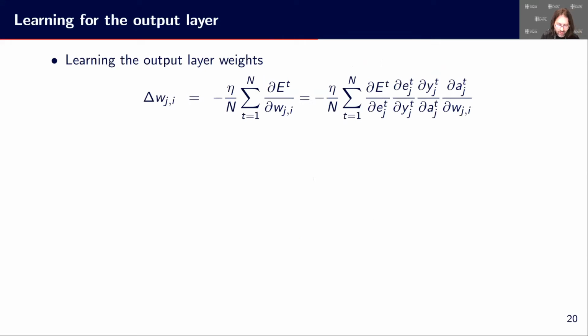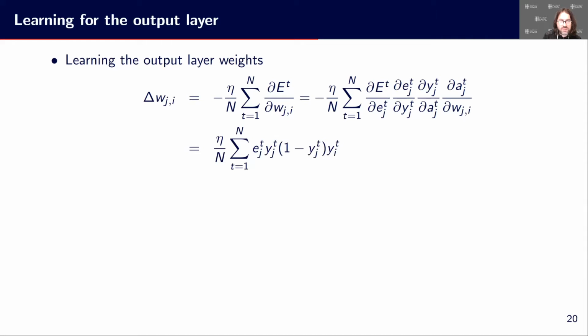And from that, we are defining the learning for the output layer weights. So we have a delta, so the modification to apply to weight WJI is equivalent to minus eta over n. So this is basically for the mean squared error of the whole training set. And we develop this as that thing, but now we have computed every one of the partial derivatives that we have here. So it boils down to that thing.